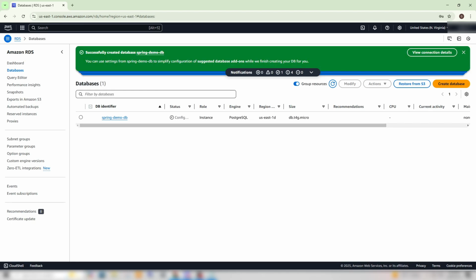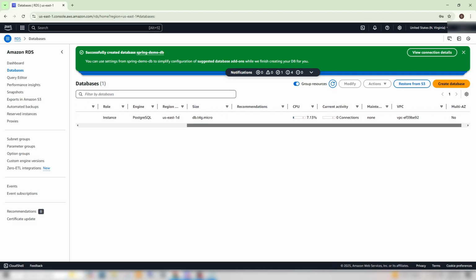So it looks like our database was successfully created. If we refresh here, we see the status: configuring enhanced monitoring. In a few moments it should go to ready or available. Alright, so now we can see it's available.